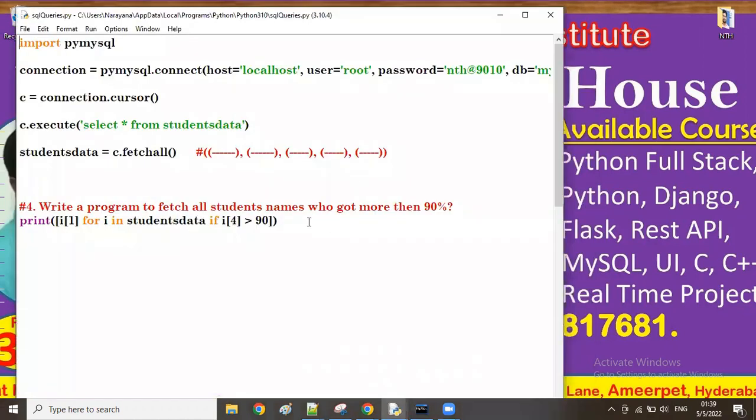In the previous session, we discussed a SQL program to fetch all students who got more than 90 percentage.